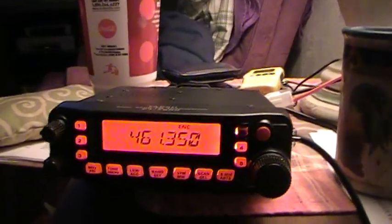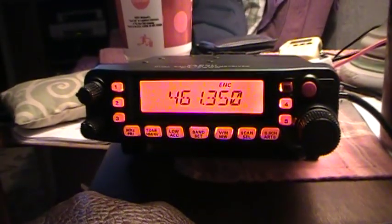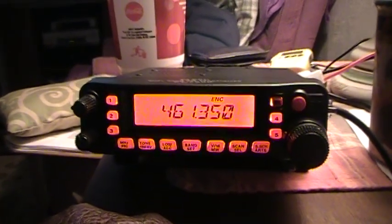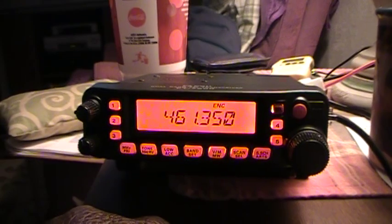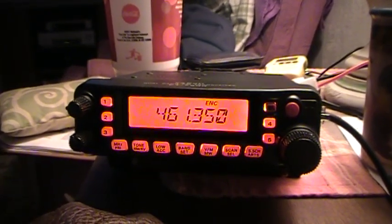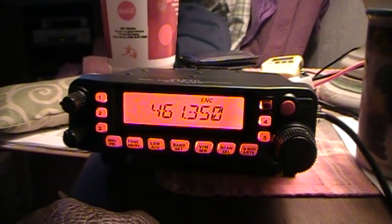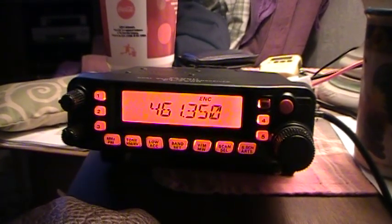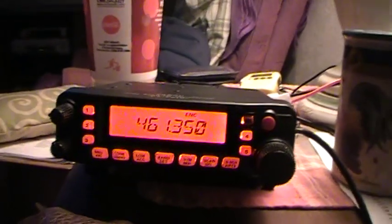So this is the Yaesu FT-7900R. This is the European version. I purchased it from an eBay seller out of Greece. Took about a week. With the shipping, it was $347. The radio is unlocked. It's wide open. And also the MARS/CAP mod was done to the radio.